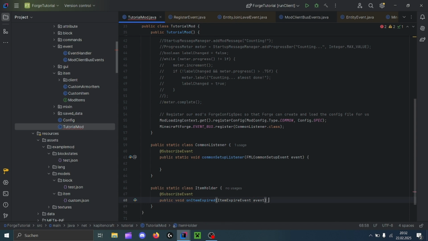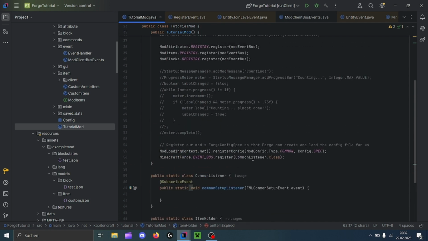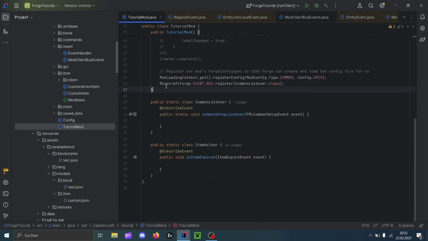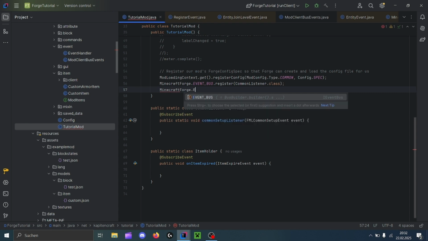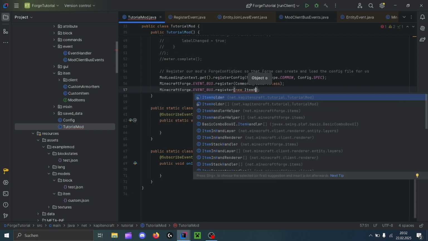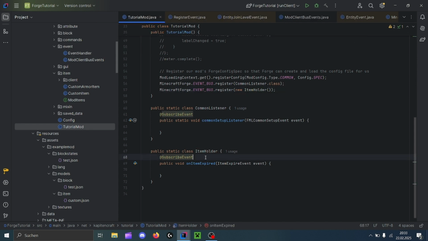And then you can register this event without the static. The static is only needed if you register them directly to the class or use an event bus subscriber. Or you can use MinecraftForge.EVENT_BUS.register, and then a new instance of the thing you want to register. In this case, a new ItemHolder. This will register all non-static subscribe events to the bus.